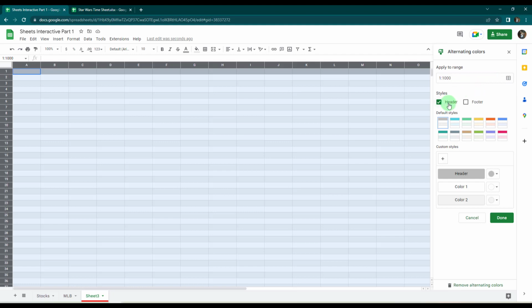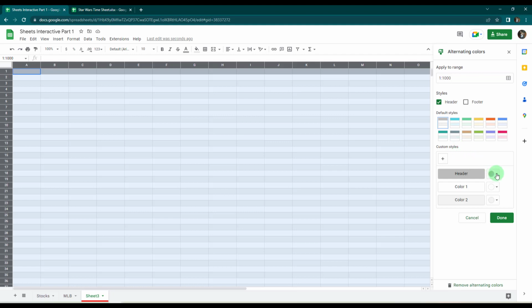And then from there, you can apply this rule to whatever you would like, data selection. Styles. Most of us probably have a header at the top telling us what the name of each column is. You can select header. It will select it by default. Just to the right of that, you'll see footer. So if you've got a footer, you can add that too. And then underneath that, you'll see an option to choose something from a default style already set up for you, or underneath, you'll see custom styles.